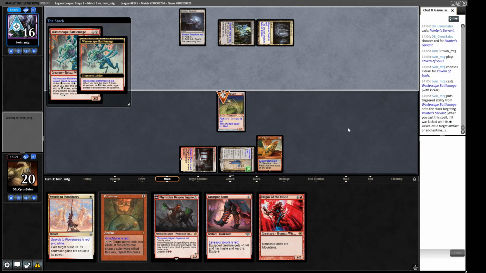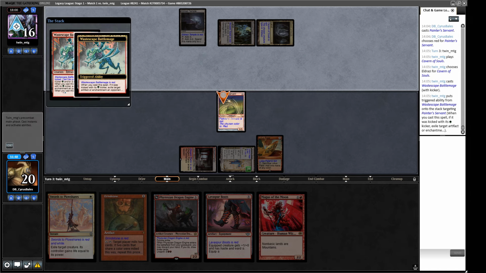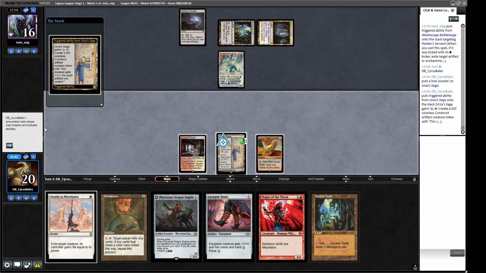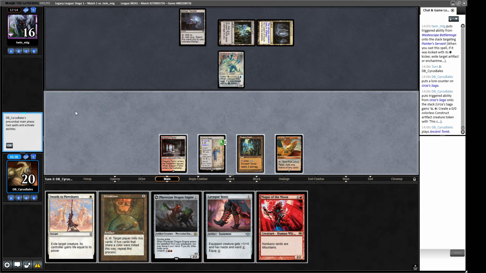What is this? If it's kicked, exile target artifact or enchantment. Otherwise you can bounce something if you pay blue. Okay. Pretty cool. That turns back on their colourless lands. An Ancient Tomb. We've certainly got some options here. We could jam a Magus of the Moon and give up on our Saga.